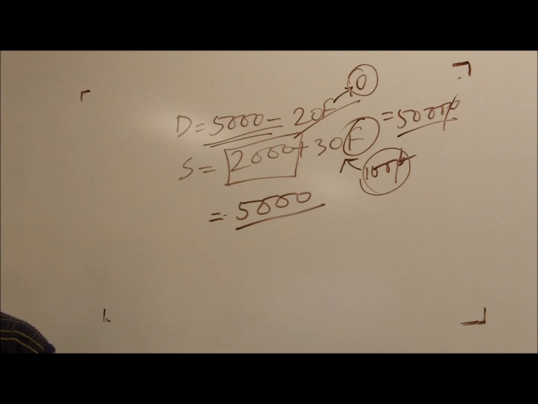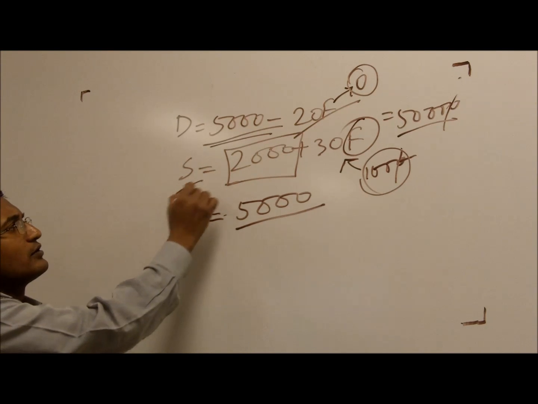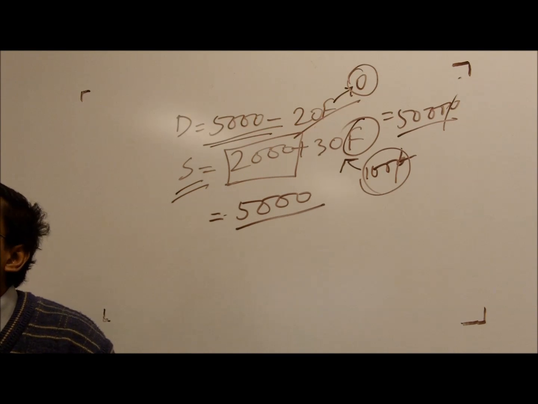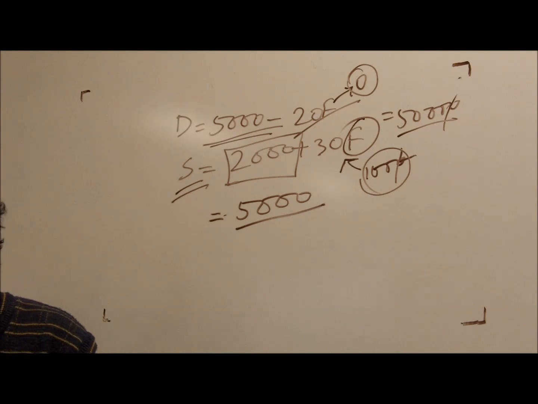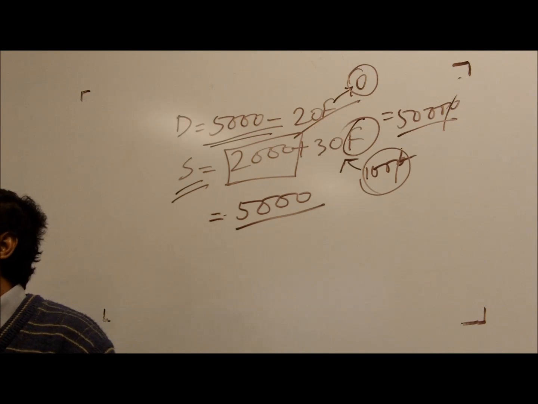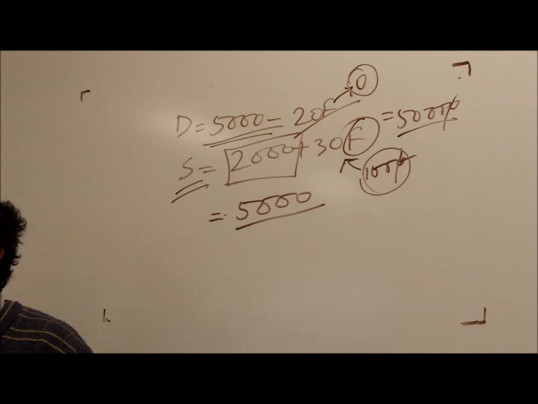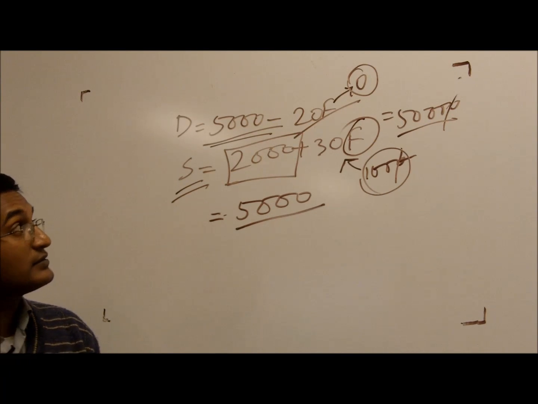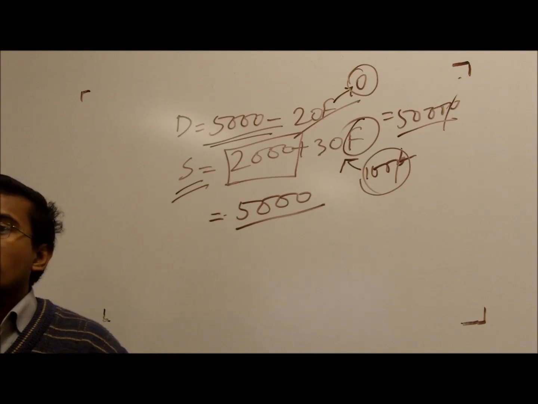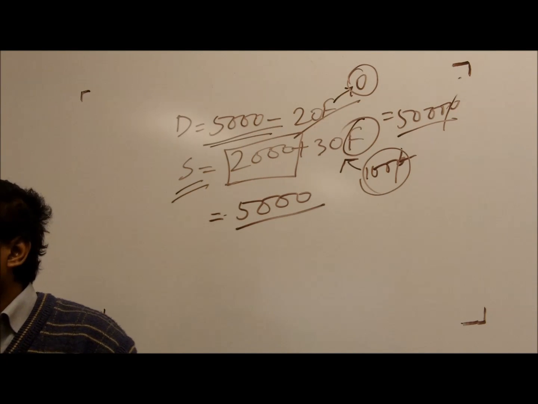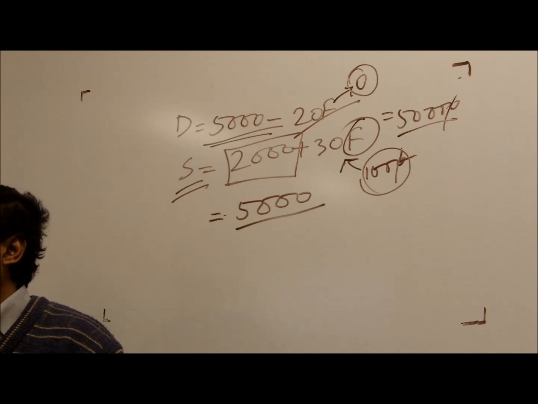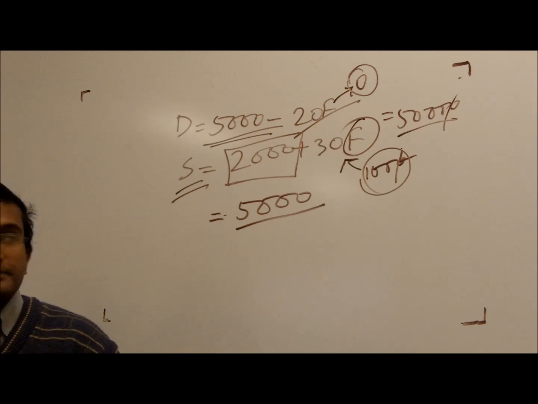For the kidney market, the organ donation market, there is the equation for the supplier. This 2000 means they are willing to supply without any price. At 0 price, there should be at least 2000 kidney donors who will donate their kidney. When there is a price, there should be some more. If the price is $100, then 3000 more kidneys will be supplied. But if the price is 0, this 2000 will still be there. They are supplying their kidneys for various reasons, not due to money. Without money, they will supply.